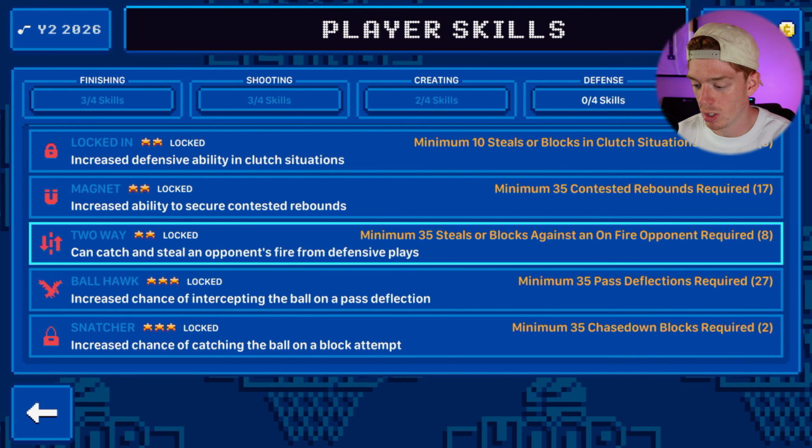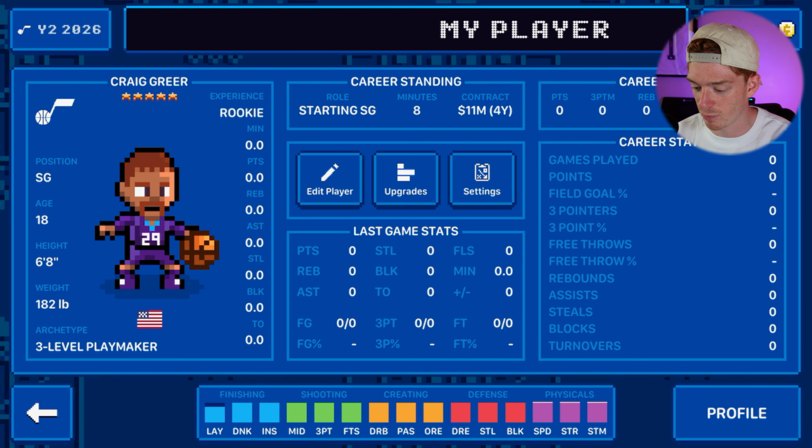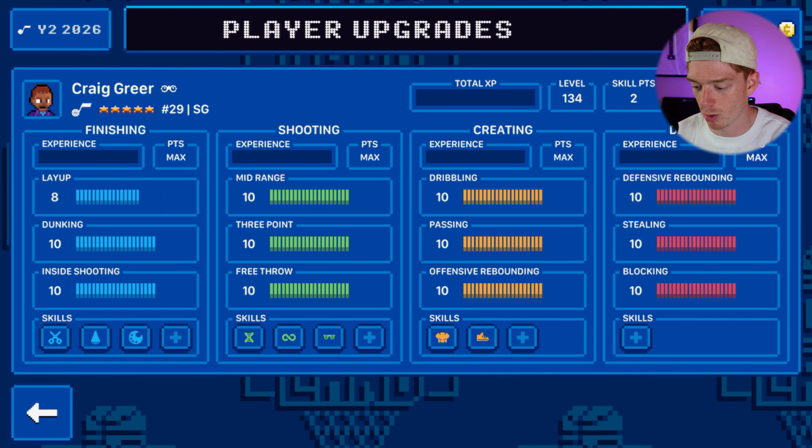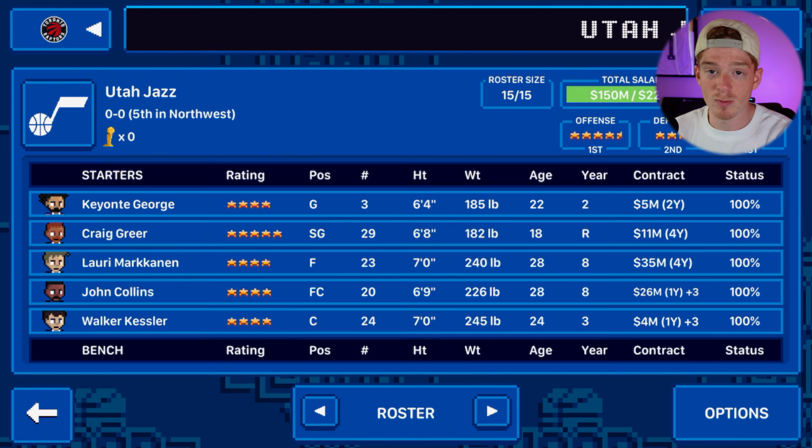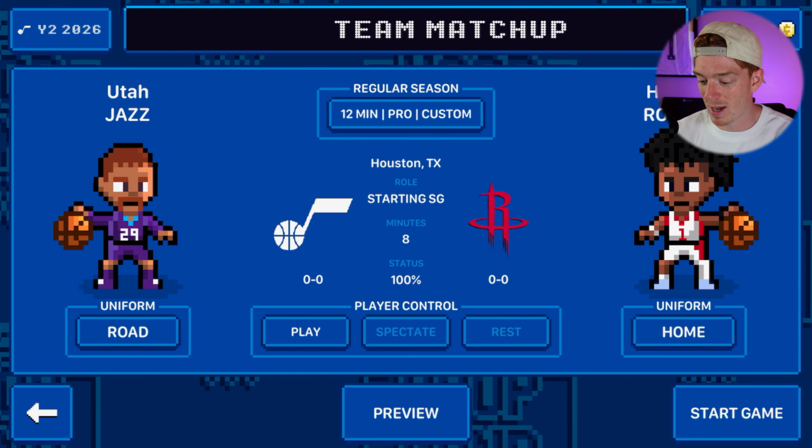And also, if you want to add more skills, you could do that. Oh, I forgot to do layup. Okay, well, you can do it. I just didn't see that. And that's it. That's how you make a 5-star overall player, a completely maxed out player if you want.